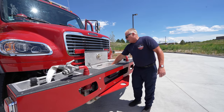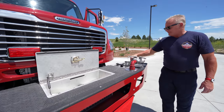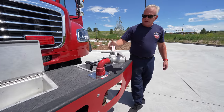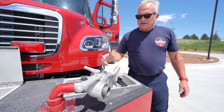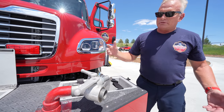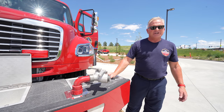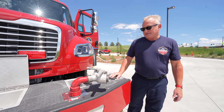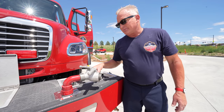And then we've got another pre-connect here. We can pull this out, connect it in. Notice here, this is a smaller 1-inch line, so for mop up, something like that. So once the fire is pretty much out, we're just going around hitting hot spots. Here in Colorado, we have yuccas that burn for days, so sometimes you got to dig and drown, basically.